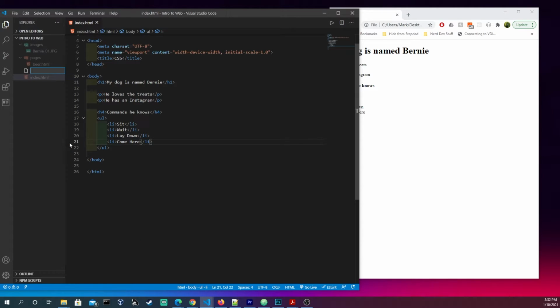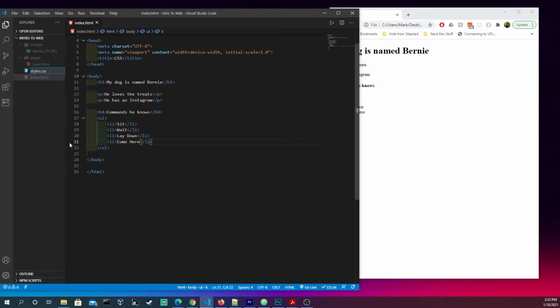So let's just call this styles.css. You may see main.css or style.css. It really depends on if you're downloading something, say a framework or a library, and there are CSS files, they may be pre-named for you by the authors of that library or framework.